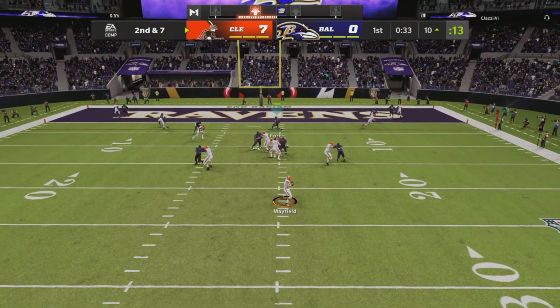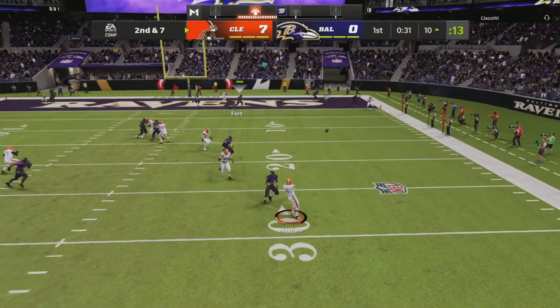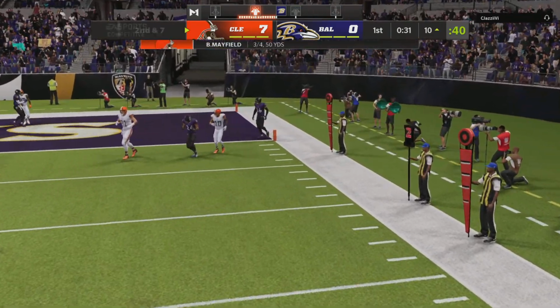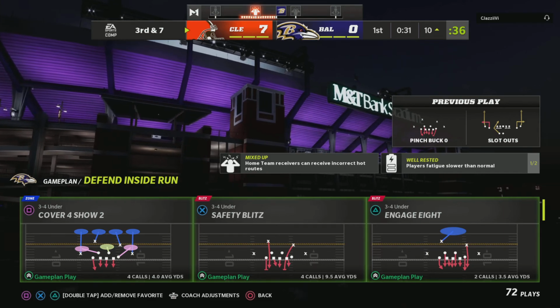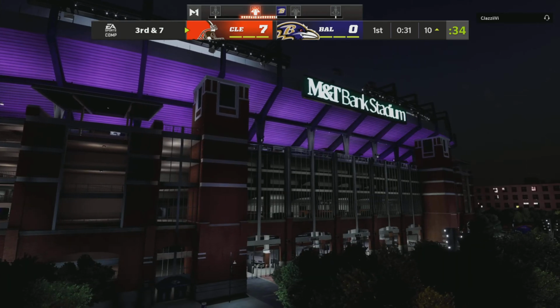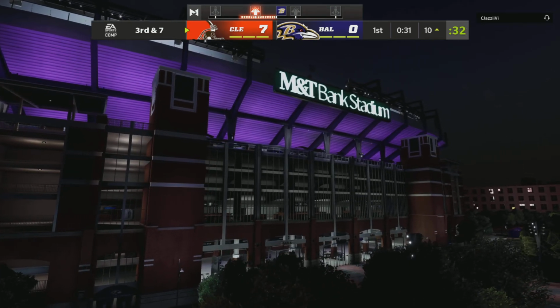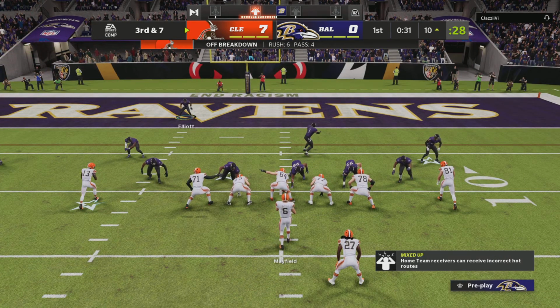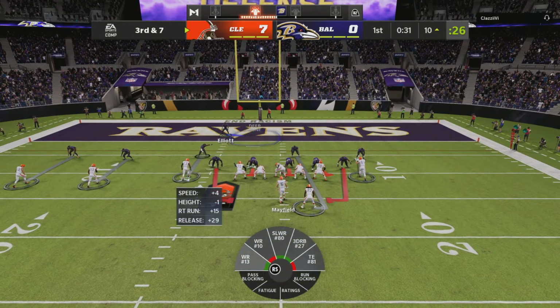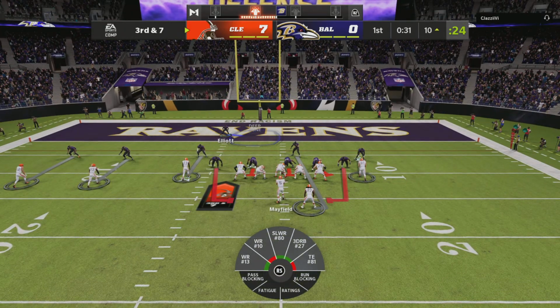Now Mayfield. Flush to his right. And he's just going to throw this one out of bounds here. Nowhere to go with it. Incomplete. Oh, I like that right there. Not only was it the right play, throwing it away like that, frankly, I think it was the only play. Yeah, got outside of the pocket, realized he had nothing, just chucked it free. Yeah, live to fight another down, right?